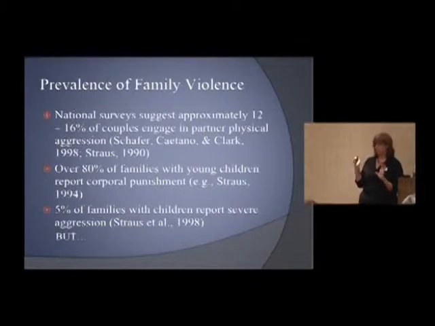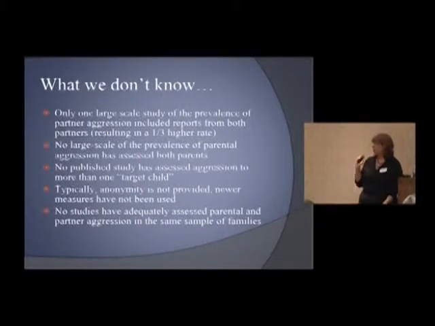So those numbers are already kind of stark, and I think high. But only one of the surveys that I just reviewed on the previous page collected reports from both people in the couple. It was a spouse abuse study, and that was the one that got the 16% prevalence.